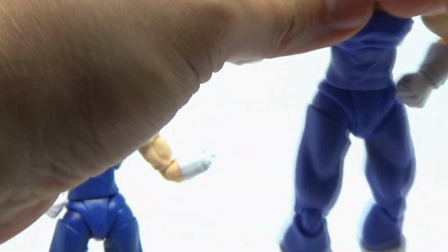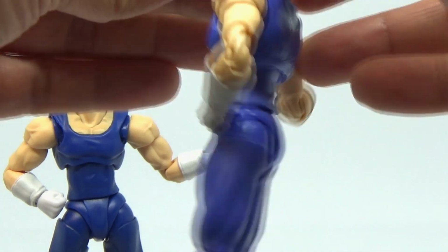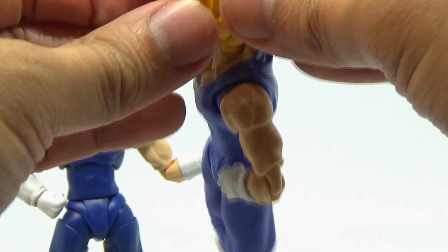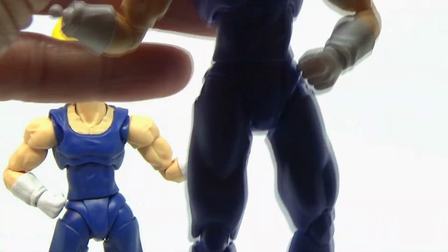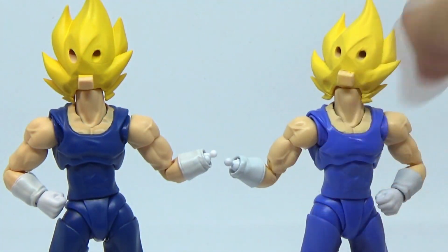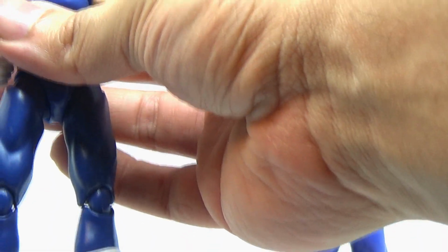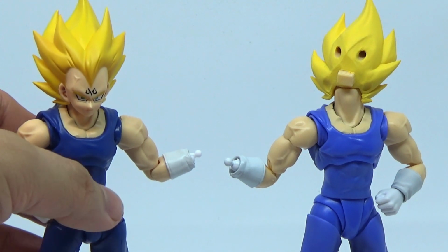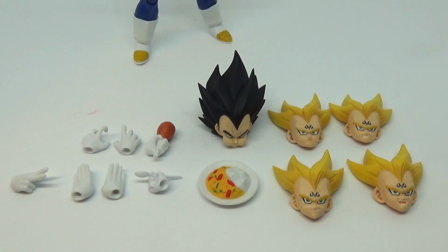This is actually a general test here to see whether I could get the two to fit and swap between each other in case you wanted to, since I know for the original figure, they actually had a long-standing issue where most of the North American releases were missing one of the faces and accidentally duplicated it. Unfortunately, if you were looking to use this in order to fix that issue, it's not a perfect fit. The Proud Prince faces will not necessarily fit well on the original figure's face. So, unfortunately, that will not be the way to overcome that gap if you had an issue.